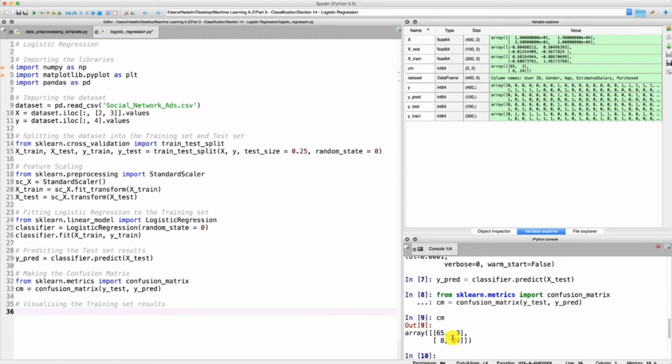But that's not really the fun way of visualizing the predictive power. What is much more fun and much more exciting is to look at the results on a graph. So that's what we're going to do in this tutorial. We are going to make a graph where we will clearly see the regions where our logistic regression model predicts yes, the user is going to buy the product, and no, the user is not going to buy the product. So let's make this graph.